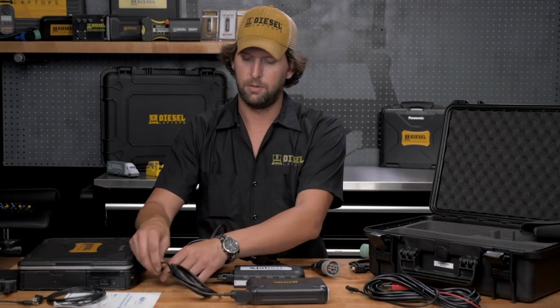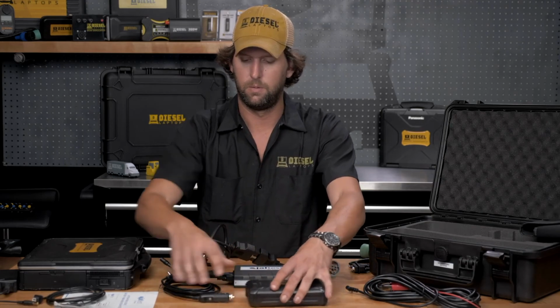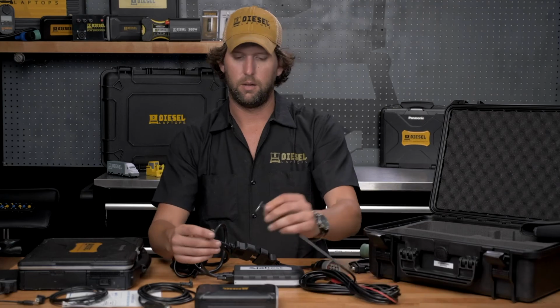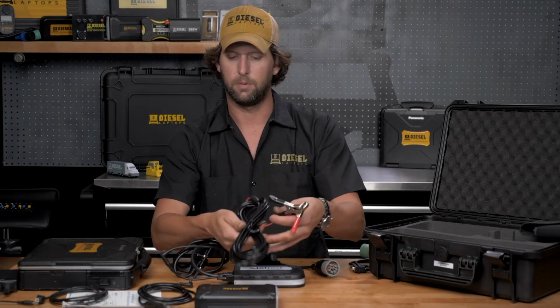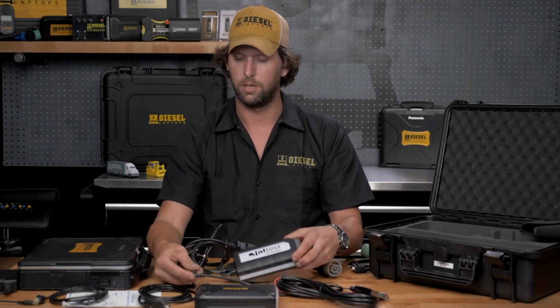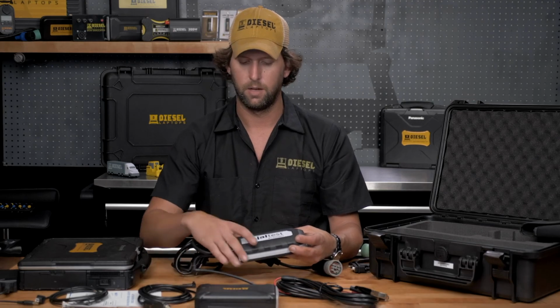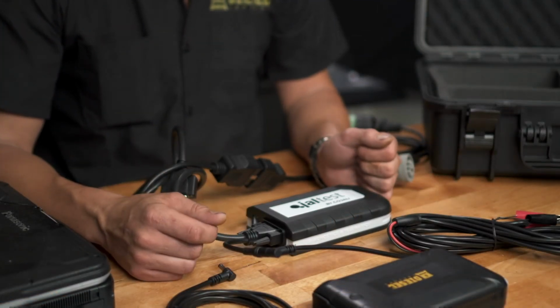Our next option is to unplug this. And the third last cable came with the kit is your battery clamp. So you can go straight to your vehicle battery, plug it into the extension lead, and we have now successfully provided external power to our communication box.